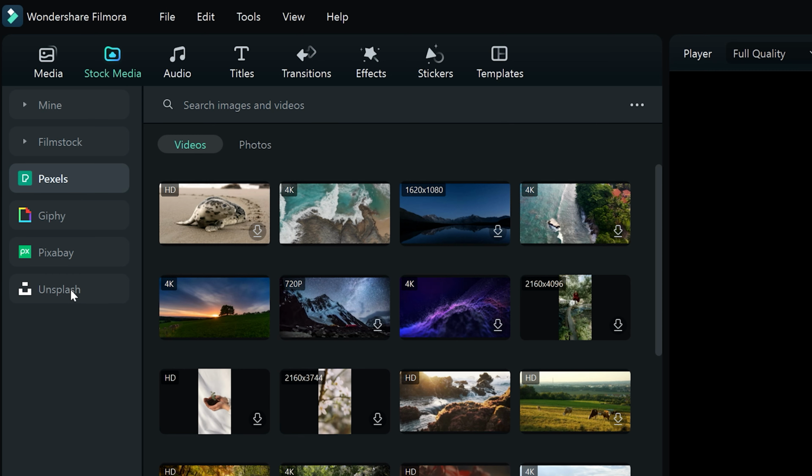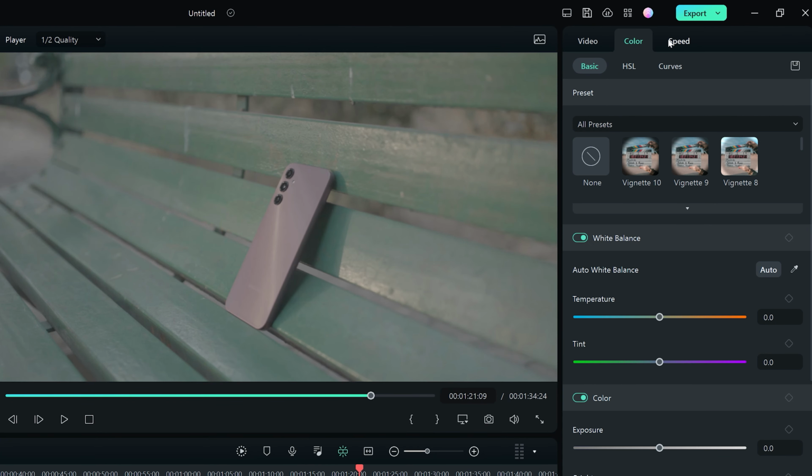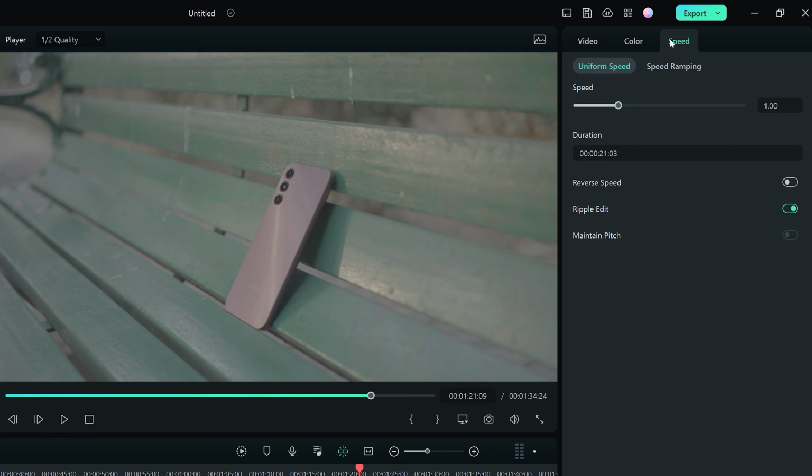Now you can do simple things, right? You can trim your clips, you can use the cut tool, and you can slice your video footage wherever you like. You can also resize all of these various components and adjust your workspace to whatever style you prefer. Now, for every video you select, on the right side you get various controls. You get video transform tools, color correction tools, and speed ramping tools. Let me just demonstrate this for you just to show how easy it is.